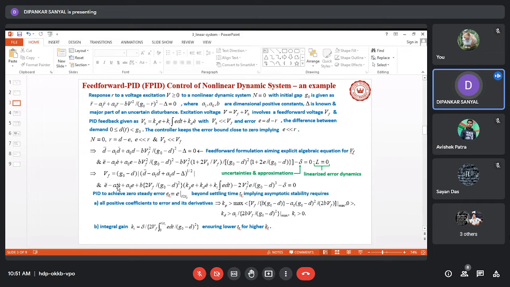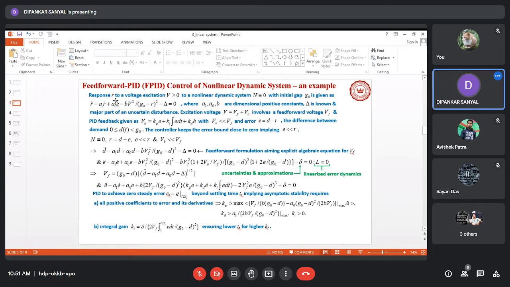So one part of the coefficient is minus A1 and another part of E dot is arising from this KD into this external term. So in order for the coefficient to be positive, we should have a derivative feedback, so that it could nullify the effect of this negative component.